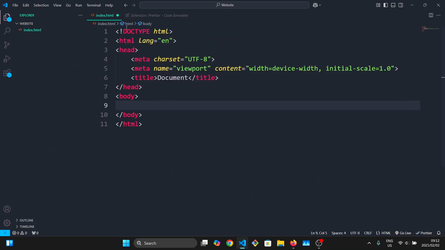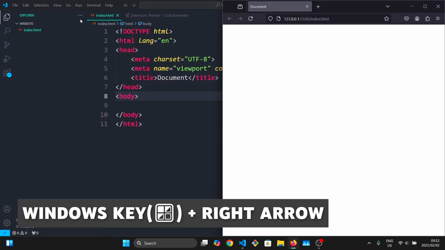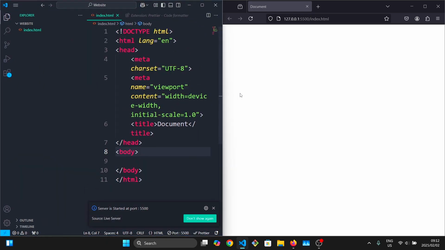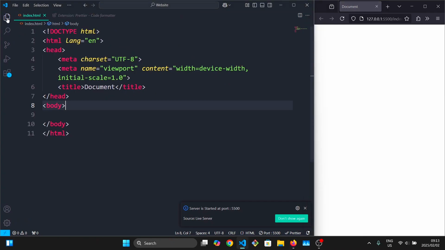So once you've installed those two extensions, what I want you to do is click this button here. As you can see, there's a Go Live button on the bottom right corner. Click it, and this will launch my web page here in Visual Studio Code. So what I'm going to do is minimize this and select my window here, and then reduce the size of this so that you can see both my code as well as the website I'm working on.